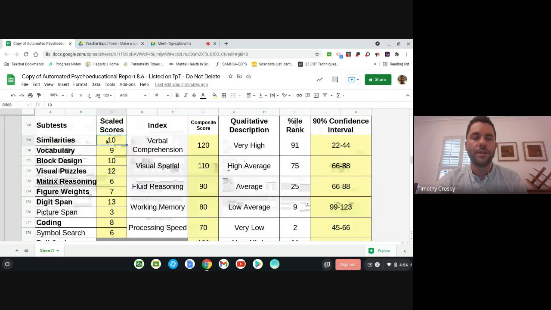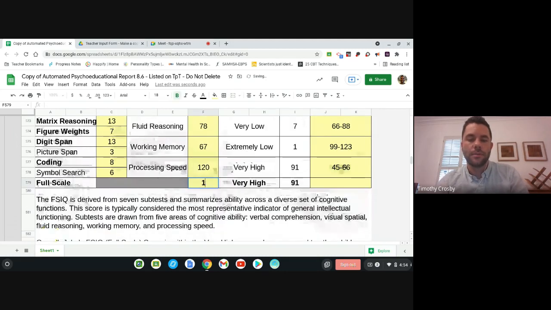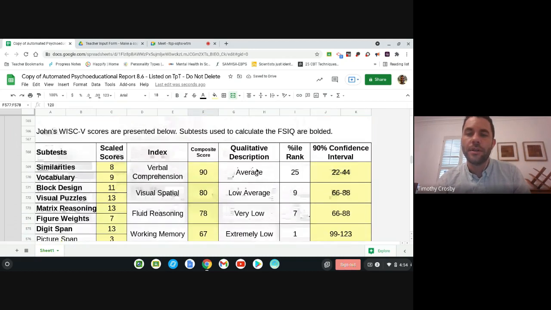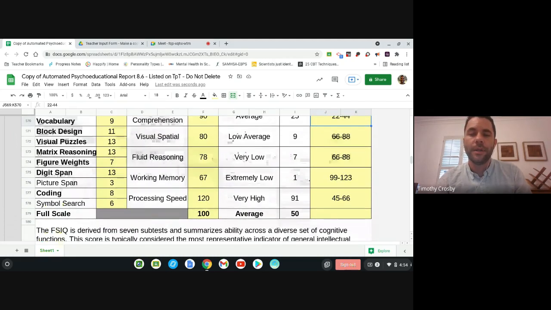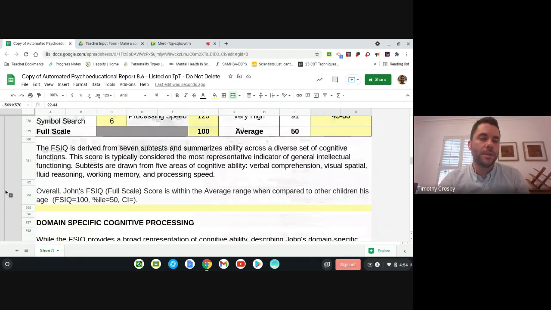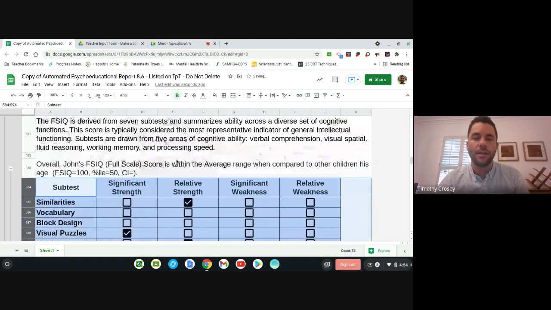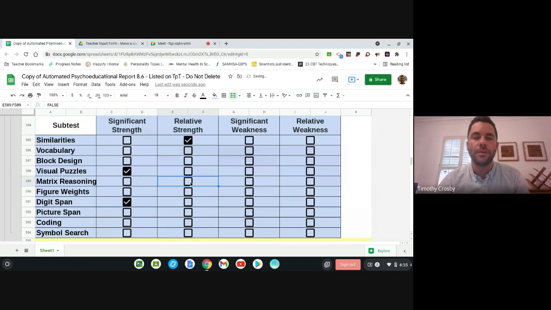So you just type in all of these different scores. Things like that. And then these are all calculated too. And so like the percentile and the description is automatically put in, and then the interval is something that you'd have to put in too. But once you're done with that, then you have the option, if there's any weaknesses or strengths, you can indicate that, and that will be in those narrative sections.